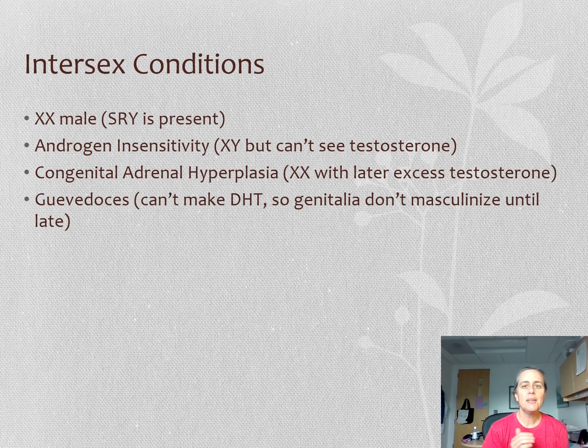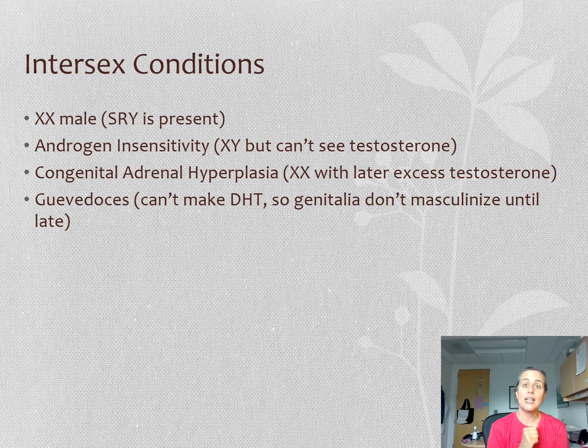So we've been talking about differences in development, primarily these intersex conditions. So we talked about XX male, those individuals who have the SRY gene kind of unusually present on an X chromosome instead of a Y. So they develop like a typical male in almost all ways, right? They can't make sperm, they have smaller hands and feet and teeth, and they're a little bit shorter.